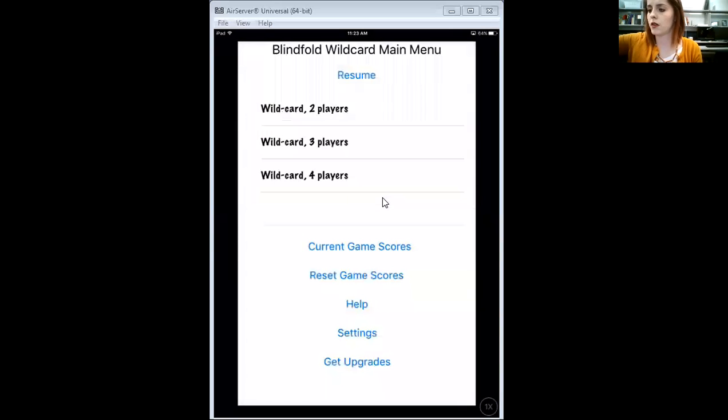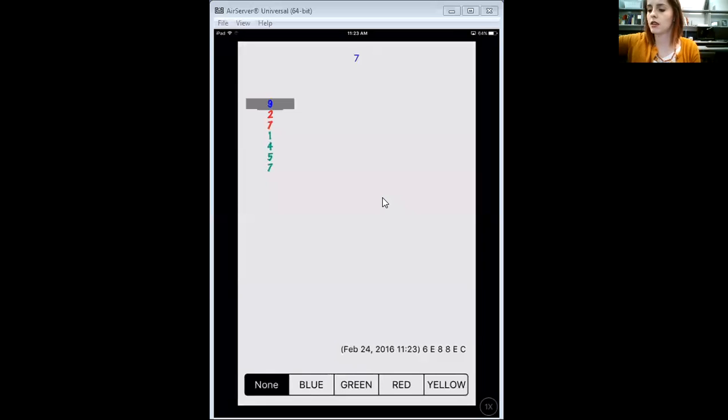Oops. All right, we can go back, reset the game, maybe. Score set back to 0. All right. Using 1 coin. There we go. To play, you have only 2 coins left. To get more coins, click Get Upgrades. To go back to the main menu, swipe up with 3 fingers.